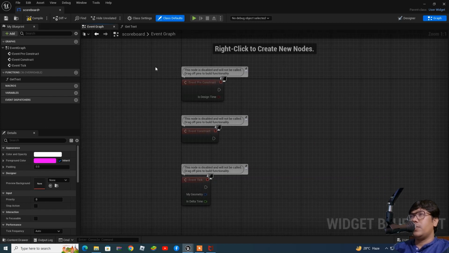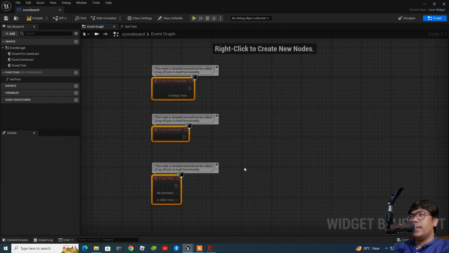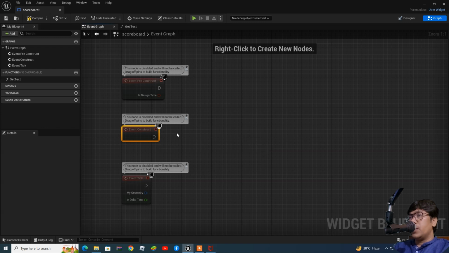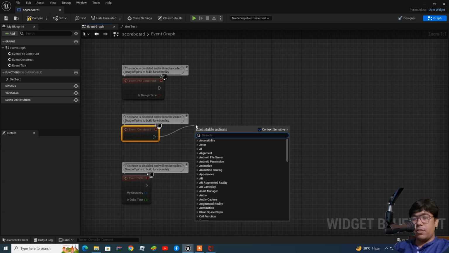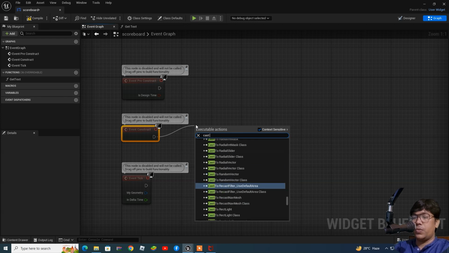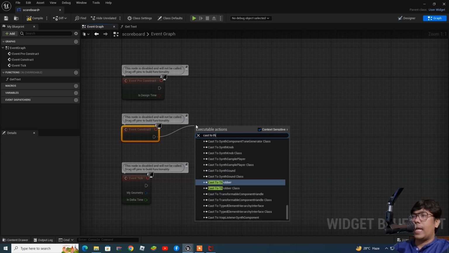Inside this you will get 3 different events. We are not going to use all 3 events. I'll select this construction script, because here we will create the blueprint variables. Once you select this, just say first cast to third person character.